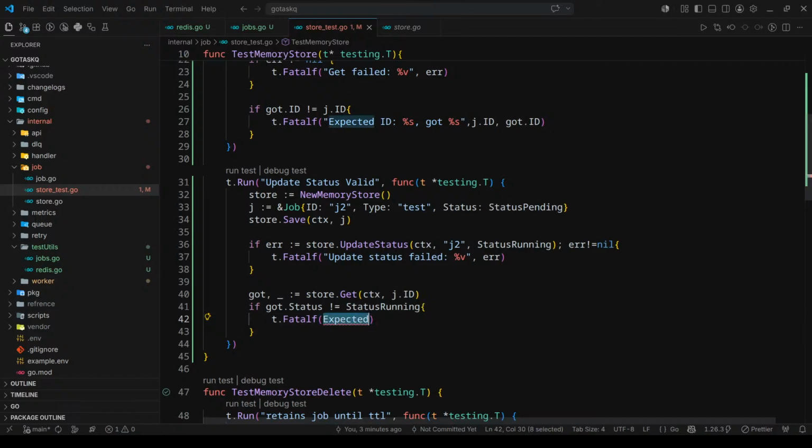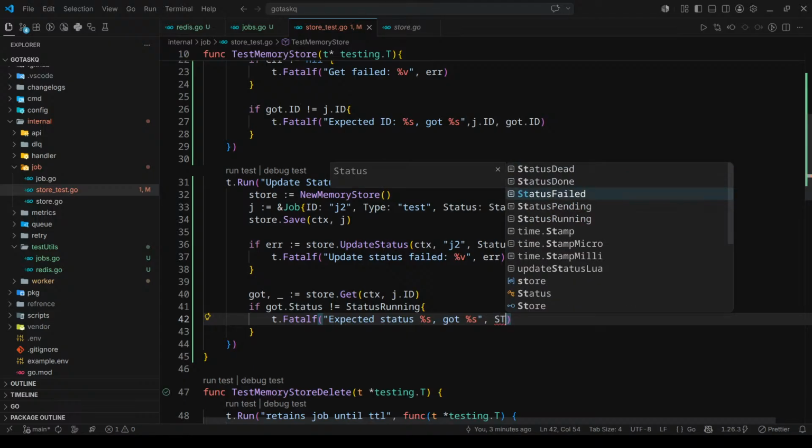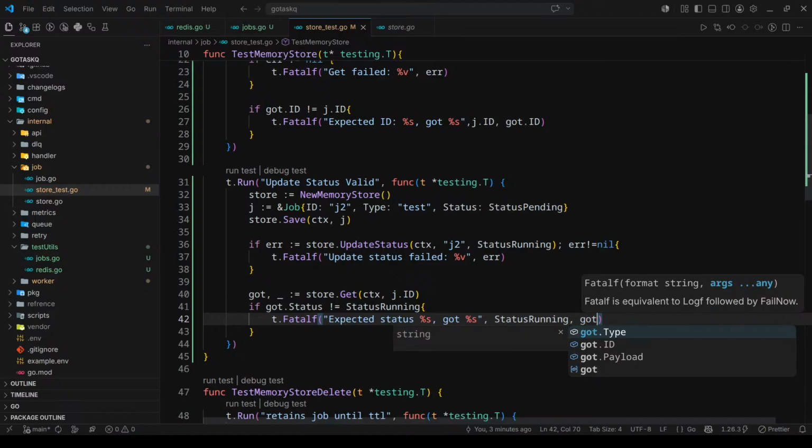Also it should be a string like this: expected status %s, dot, %s. The status we were expecting was status running, and lastly we got dot status.